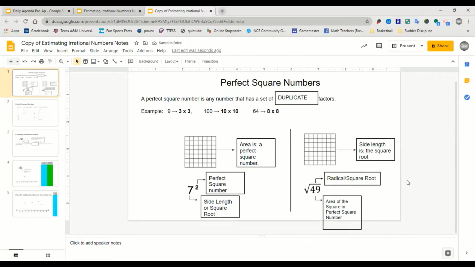So when I'm asking you to take a square root of a number like 49, what I'm asking is: if I have a square with an area of 49 units, what's the duplicate factor? What's the side length? We see it's 7. So for our top examples, I could put 64 in the radical. What would be the length of one of the sides of the square? What's the duplicate factor of 64? Right, it's 8. All right, let's go to slide 2.